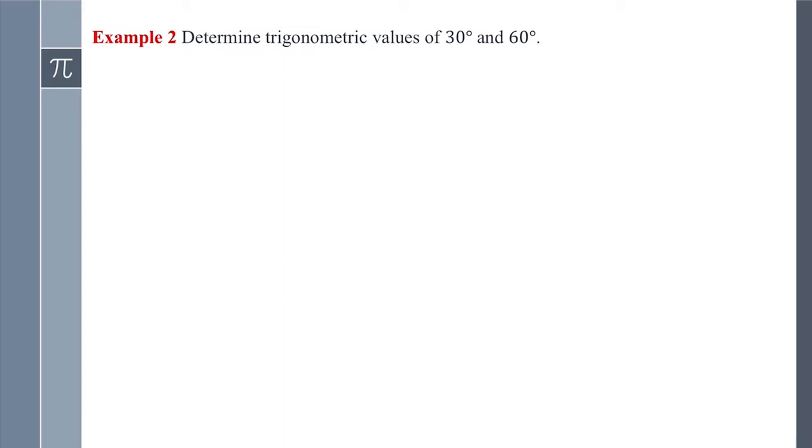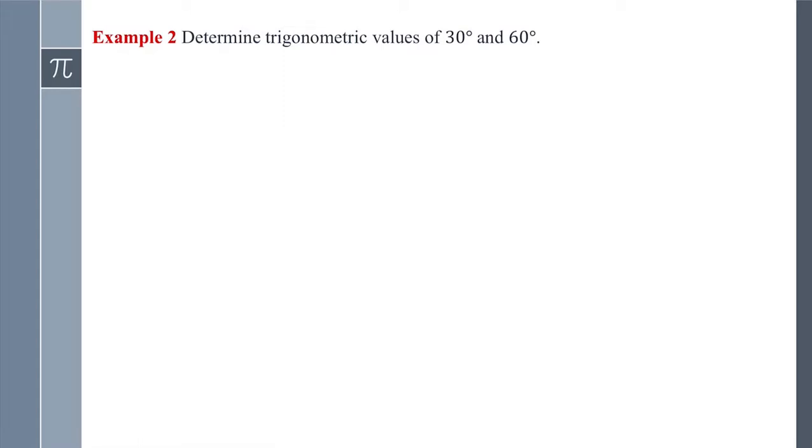Now, we know we can use a right triangle to find the values of angles for that right triangle using sides. Now, let's find the value of sine of 30 degrees, cosine of 30 degrees, cosine of 60 degrees, when you're given a particular angle. We'll look at the unit circle later, and we'll look at the table, and we'll know a lot of values. We'll use a calculator. But now, in this example, I just want to show you how we can find, just using a triangle, the value of these trigonometric functions of those angles, okay?